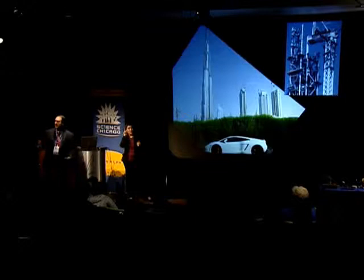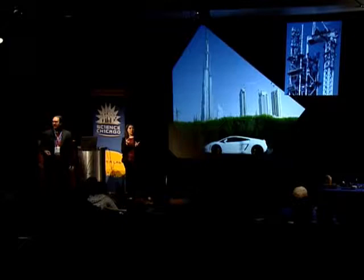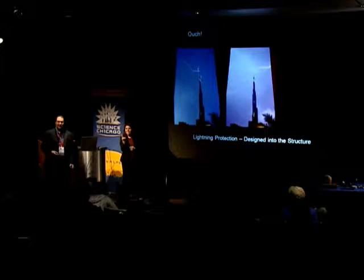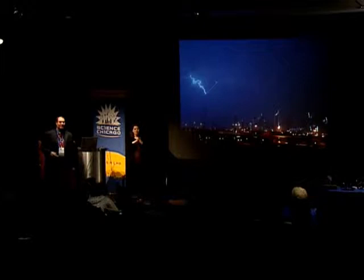So, thinking ahead and figuring that lightning might hit the building sometime, we've actually electrically connected all the conduit of the rebar all the way down the building, and connected all the cladding for side strikes — just in case it gets hit by lightning. Well, it got hit about a month or two ago in a storm, surprise to us. It didn't just get hit once, it didn't even get hit three times — it got pummeled. It took all the lightning from across the whole town and came out scorch-free.